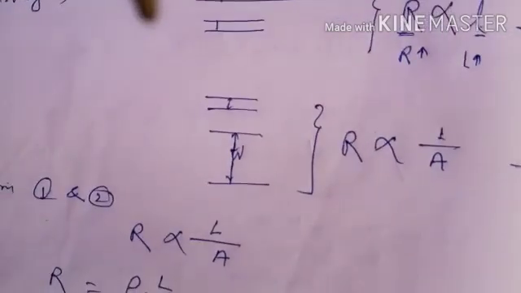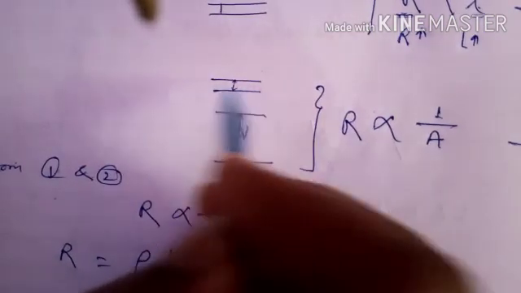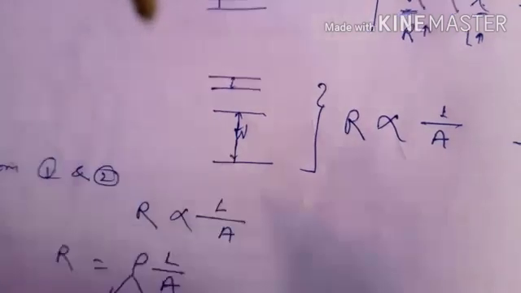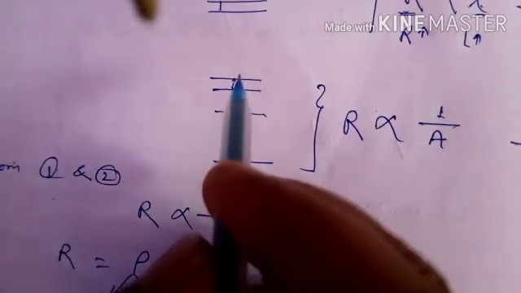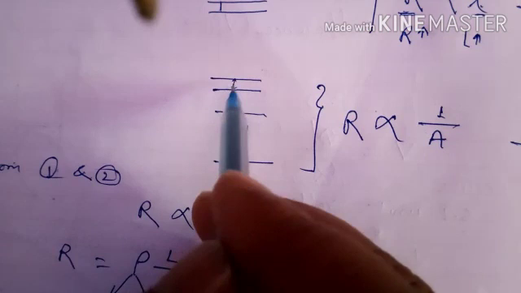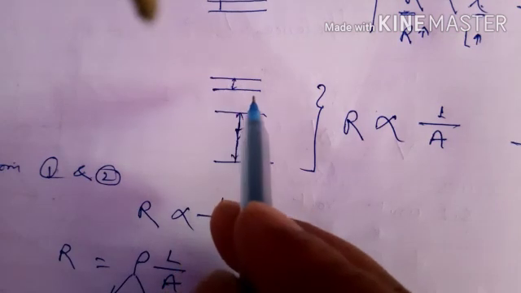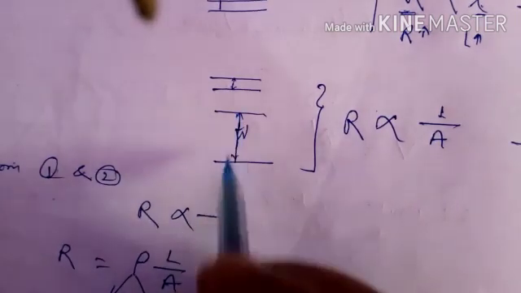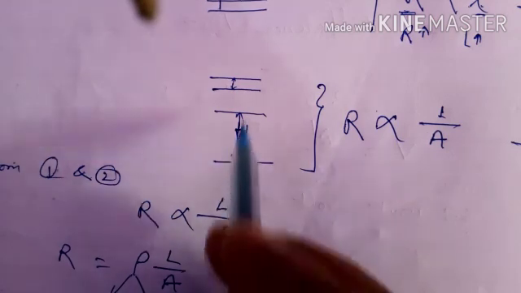Now come to another point. In the same way, suppose there are two routes, both going from Bombay to Pune. That means their length is the same but the width is different. So for the road where the width is less and another road where the width is more, definitely in case of less width there will be more traffic, and where the road is broad, the traffic will be less. The vehicles can move easily where the road is broader.